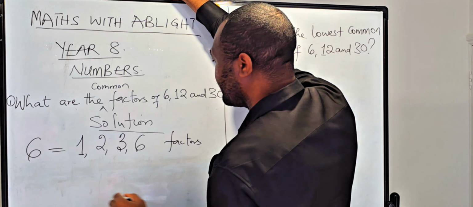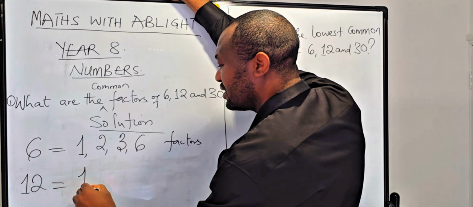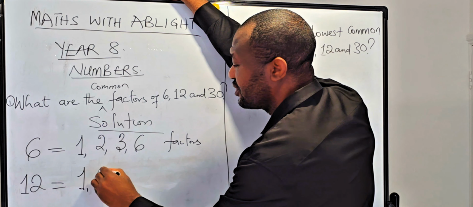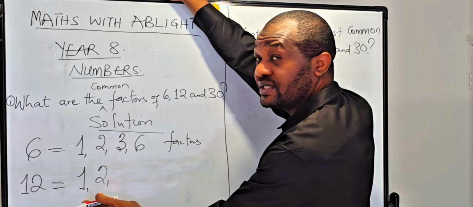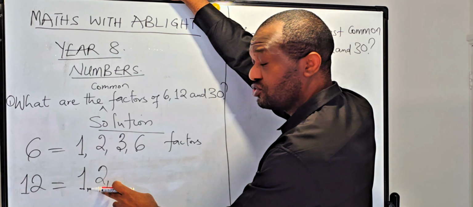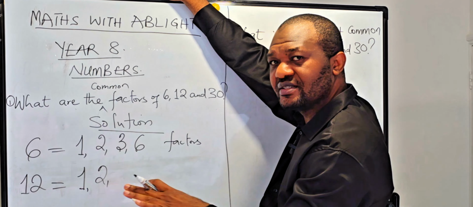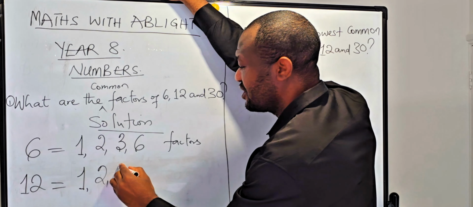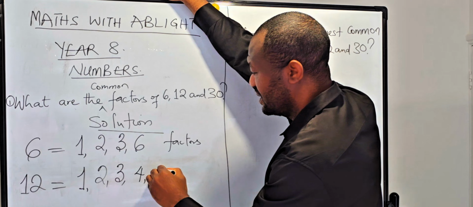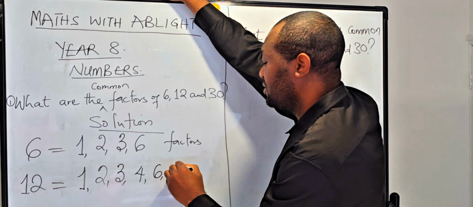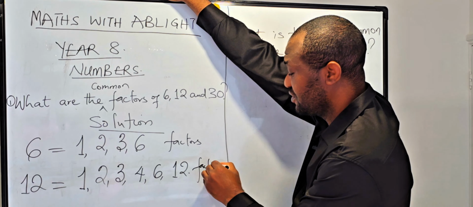You put 12 out. What are the factors of 12? 1 is a factor. 2 is a factor. These are numbers. Okay, if you say 12 divided by 1 is 12, no remainder. 12 divided by 2 is 6, no remainder. These are numbers that 12 can easily divide and there is no remainder. 3 is a factor. 4 is a factor. 6 is a factor. And 12 itself is a factor. These are the factors of 12.